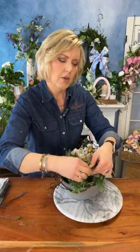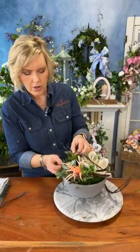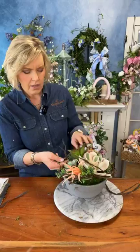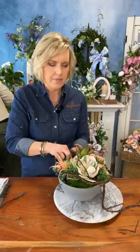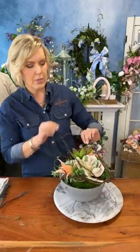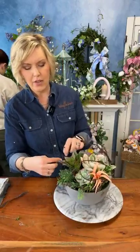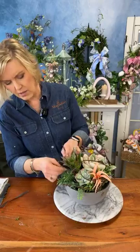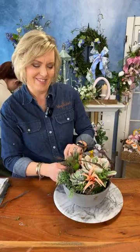So this is where your creativity comes in, and there is no right or wrong, only what looks good to you. After all, you're the one who gets to look at it day after day, unless you're giving it away. So if it looks good to you, then it's perfect. And we have one last piece here. I'm sure this is coming out to look different than the photo that she provided, because this branch has just decided to shape itself this way today.